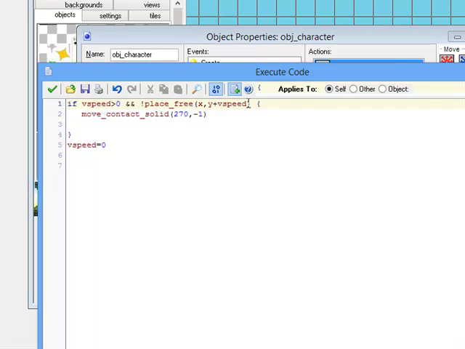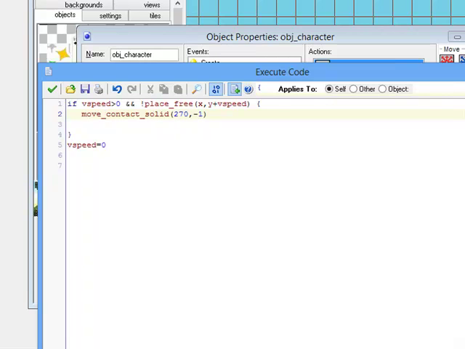So if vertical speed is a positive number, it will be just below it. Now, it's not asking if there's space free, it's testing if there's not space free. In other words, have you landed on something solid? If you're falling and there's no free space underneath you, you're just about to land on a surface, you move to contact solid.